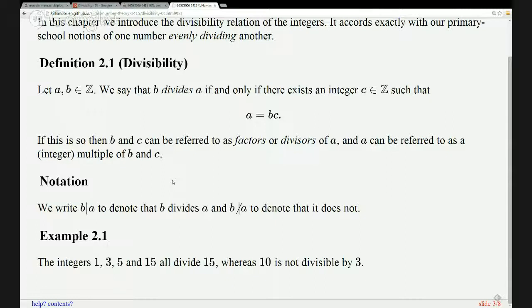5 divides 10. So if a is 10 and b is 5, 5 does divide 10, but 10 does not divide 5. You can't write 5 as 10 times something. Now you're thinking, yeah, you can, 10 times a half, but a half doesn't enter into the discussion. We're talking about integers. So you can write 10 as 5 times something, 10 is 5 times 2, but you can't write 5 as 10 times another integer. So the order is important. If b divides a, a might divide b, but it might not. It's only very special cases that both directions hold.